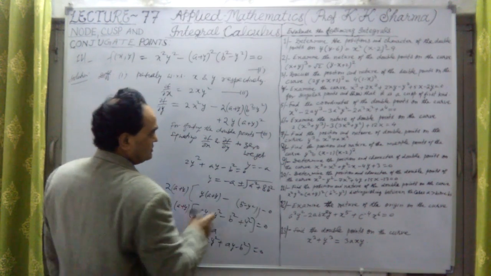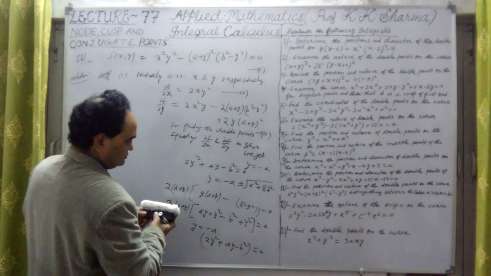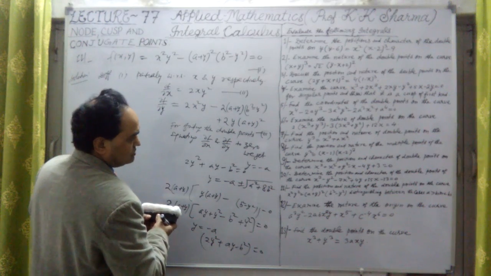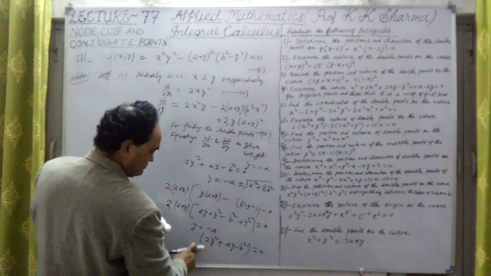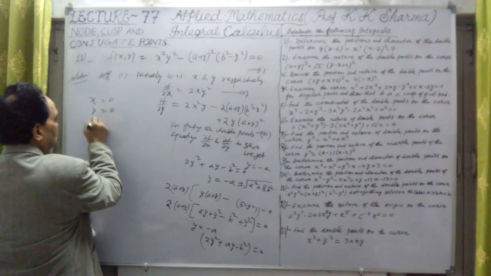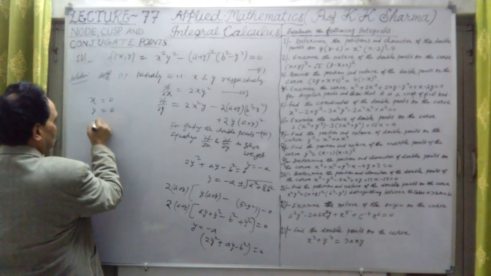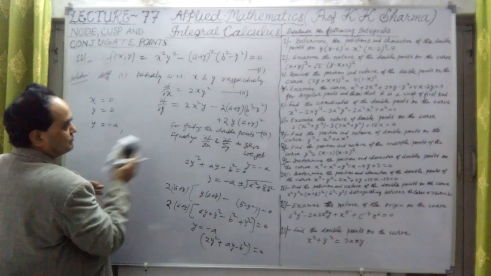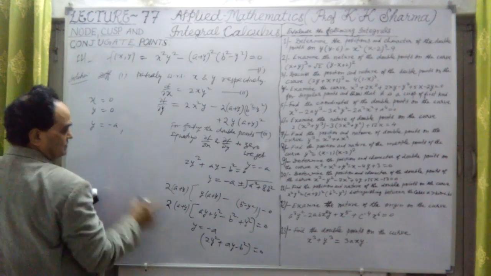So how many points are there? x equal to 0, y equal to 0 we have obtained. What are the points here? So different points are there. So let me check which point is going to prove that. So the first point is x is 0, and y is minus a. Let me take x equal to 0, y equal to 0, and x equal to 0, y equal to minus a, the point 0, minus a. Because from the first one we were having y equal to 0, x equal to 0 also. And second, y equal to minus a.